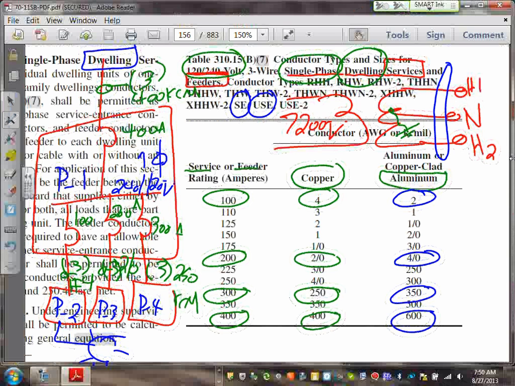From this side, typically 7200 volt. Don't mess with it. That's a high voltage. From this side, it's hot one, hot two, and a neutral. And the voltage is what? 240/120 volt. And this is coming from phase A.